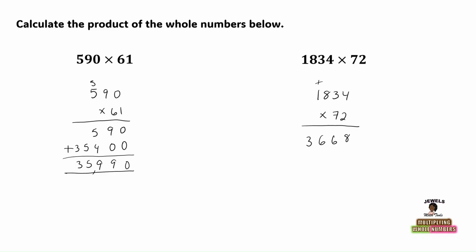We're now going to begin multiplying by our 7 in the tens column. So we're going to add in our 0 in the ones column in our working and multiply our 7 times 4, which is 28. We'll write our 8, carry the 2. 7 times 3 is 21. 21 plus 2 is equal to 23. We'll write in our 3 and carry the 2 to our hundreds column.